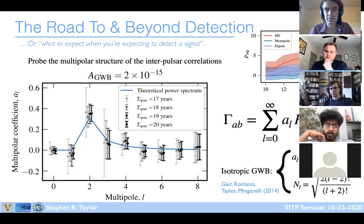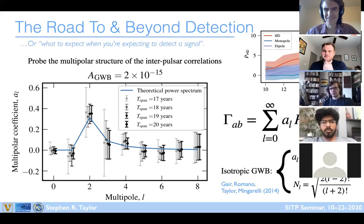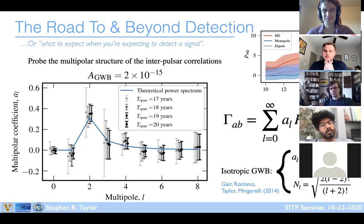Yeah, so that is a concern, but the experts on internal neutron star physics within our collaboration don't seem to think that it could be a common signal from internal neutron star physics that's this loud. But we don't know. But you would bet in favor of the quadrupolar signal coming along in 3-4 years' time. I would say if it is a gravitational wave background, then in 3 years tops, we would have robust evidence.